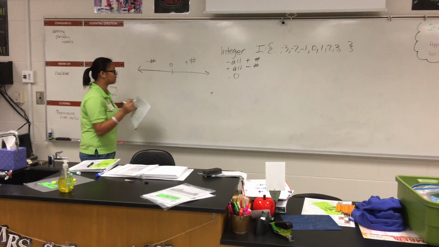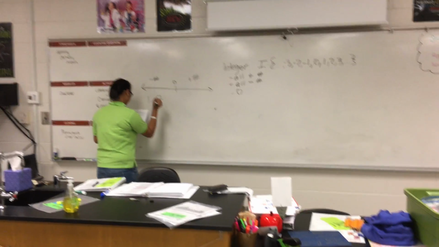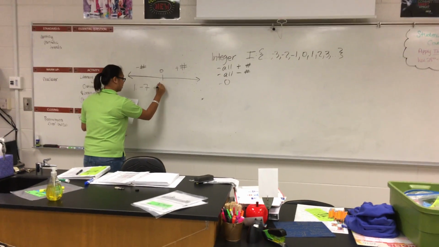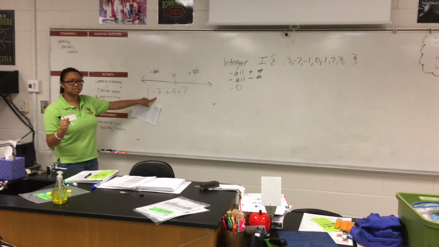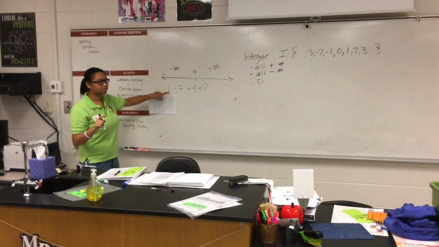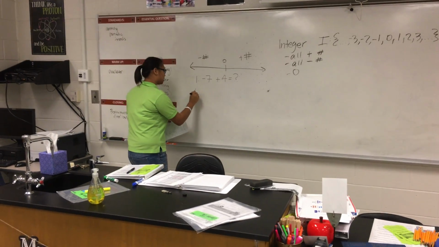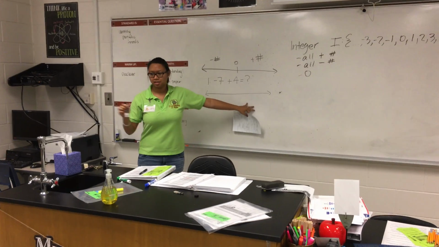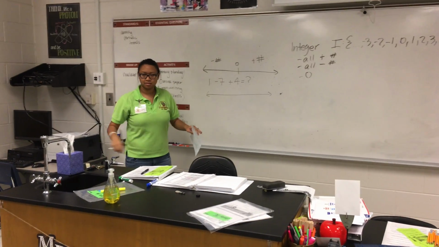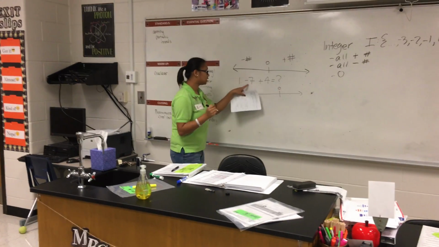I'm going to give you a problem first. The first one is -7 plus 4 equals what? So -7, that's where we're going to start. We usually start left to right. What do you think we need to do first on the number line? Think of the number line like you're walking on steps, like on blocks. So here's 0, and this is the first one.